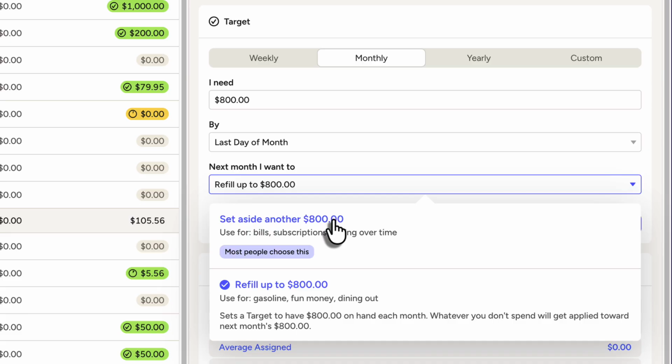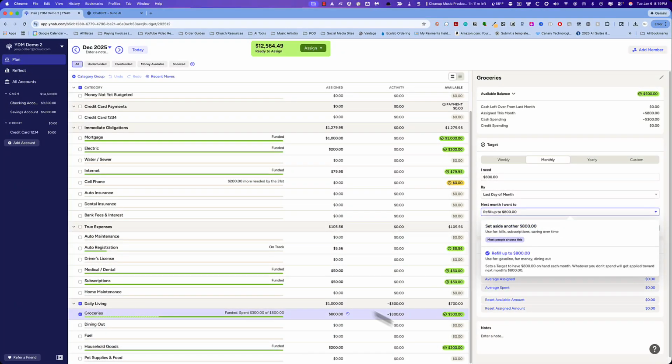Maybe one month you only spend $700, maybe one month only $600. As you see here in December on this demo account, I only spent $300 on groceries, which is unrealistic, but just for the sake of showing you this budget. So I had $500 left because I had fully funded it at $800.